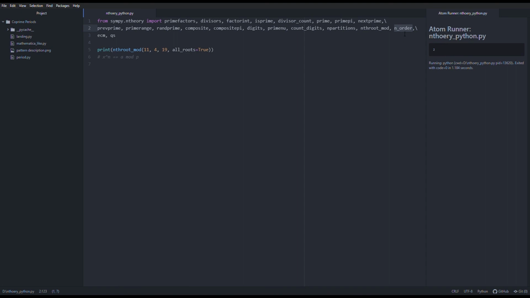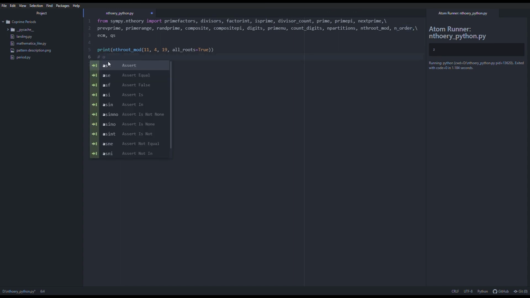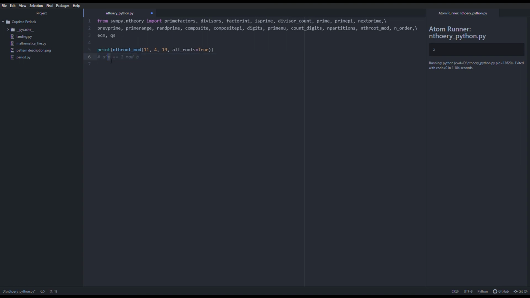The nOrder function is used to find the order between 2 numbers. If you pick any 2 numbers, let's say a and b, what is the power that, if you raise a to it, you get a remainder of 1 mod b? So the nOrder function is used to find the power that will give you a remainder of 1 if the first number is raised to this power and then calculated modulo the second number. So let's use the nOrder function. Let's say we wish to find the order between the 2 numbers 3 and 5. Let's calculate, and that would be 4.